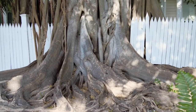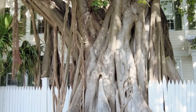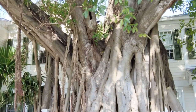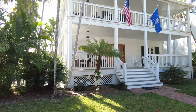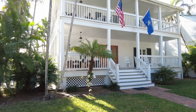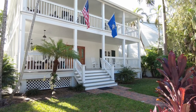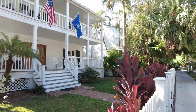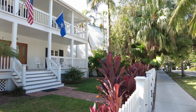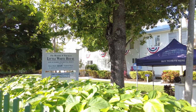We're actually near the Truman Little White House, and we've gone in there a number of times. It's really neat. It's a fun place to go. We like history, and so we tend to seek out those kind of places, and that's a lot of fun. It's like time stood still there. The way that they've maintained the furnishings, the operating equipment of how the little office was run when it was the summer White House for Truman. So you're looking at the very late 40s, super early 1950s as a moment in time.